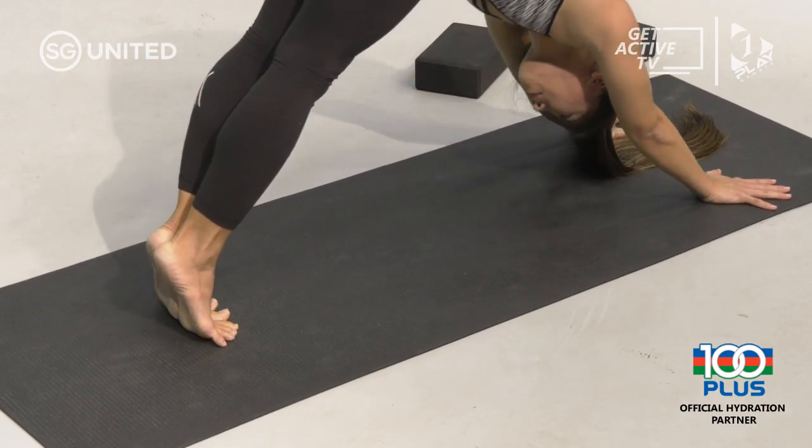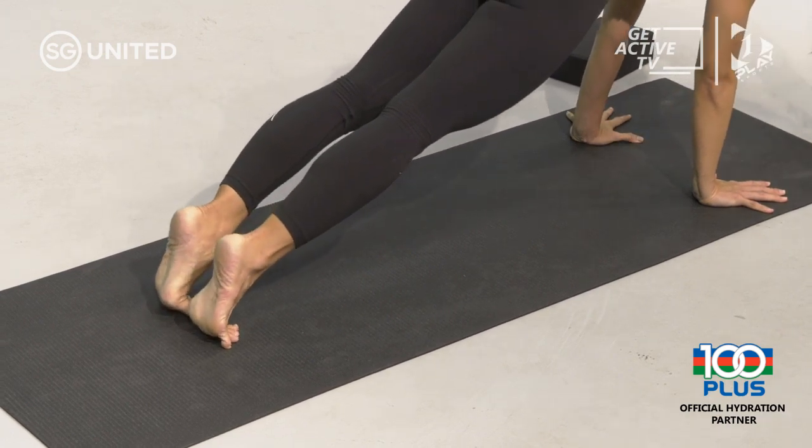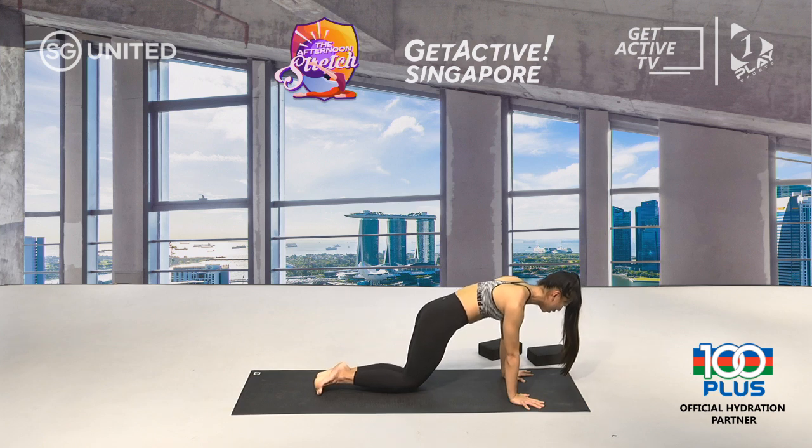Inhale, roll forward, high plank, shoulders right above your waist. You're going to repeat that. I'll give you a different option this time. Okay, squeeze your thighs, lower your knees down onto the ground, draw the lower belly in.